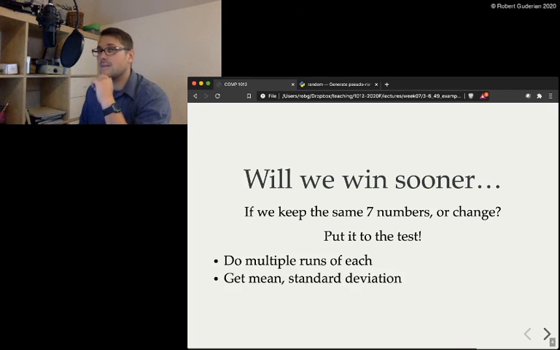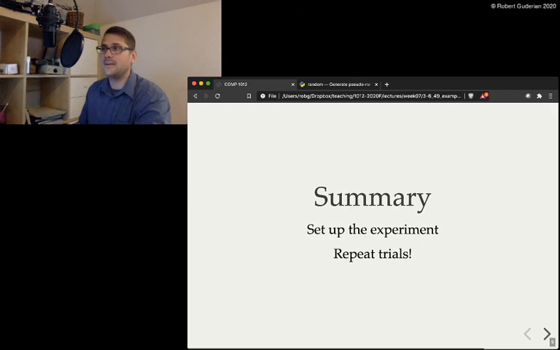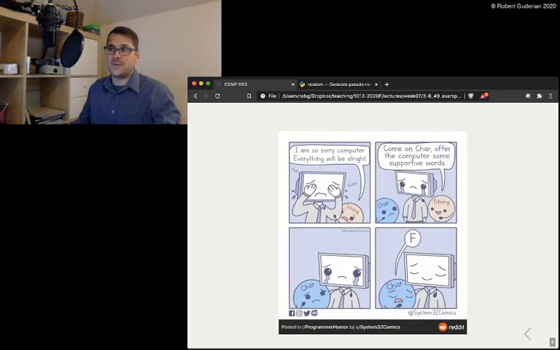So we can shape scientific experiments around these random runs. If we wanted to compare 2 different sets, what we would want to do is multiple runs of each, get a standard deviation, and actually compare the different populations. This is Stats 1000 stuff, and we can do that. And we can make these numbers ourselves and compare them, which is compelling. So the summary is, set up the experiment, debug it, repeat as many trials as you need to actually get your result that you want.